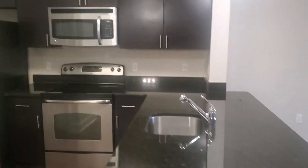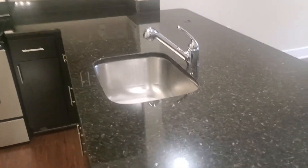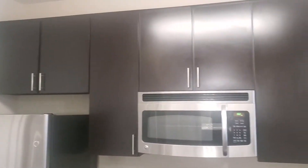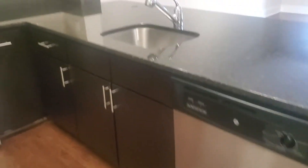As you come in here to the left, you see the great big open kitchen — huge granite countertop, deep sink with a sprayer hose and a disposal. All GE stainless steel appliances. And look at all those cabinets — plenty of cabinets and drawers. This is really a cook's kitchen. And even with all the cabinets, there's also a pantry. Plenty of room to store all of your cooking things and all of your foods.